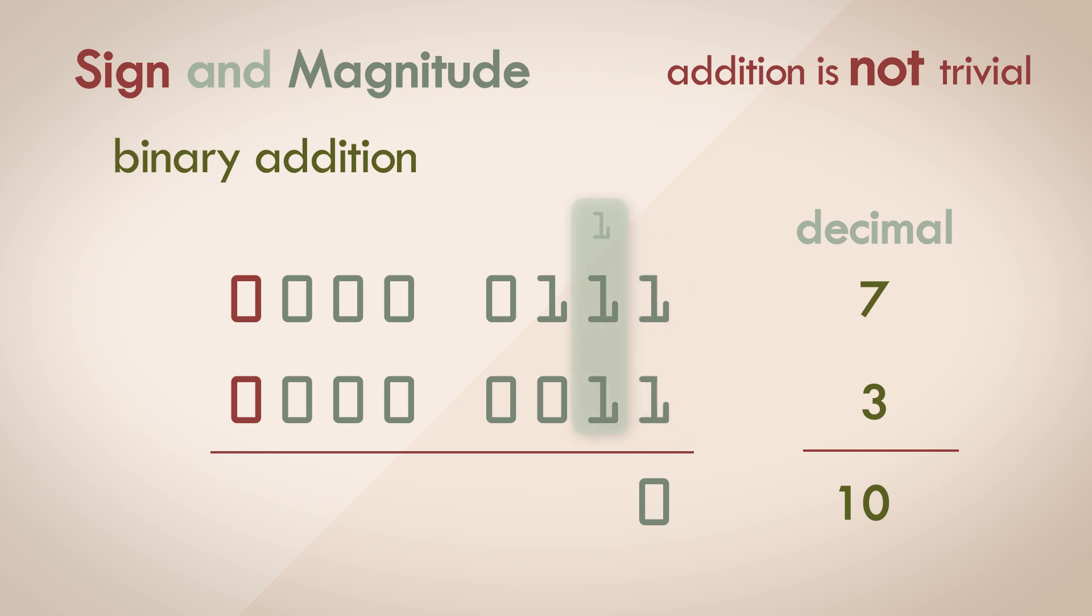1 plus 1 plus 1 is 11, we retain 1, and carry over 1. 1 plus 1 again, retain 0, carry over 1. 1 plus 0 is just 1, so there is no overflow here. The rest of the digits remain the same, since binary addition of 0 is just 0. The resulting number 1010 is the decimal equivalent of 10, so all good.